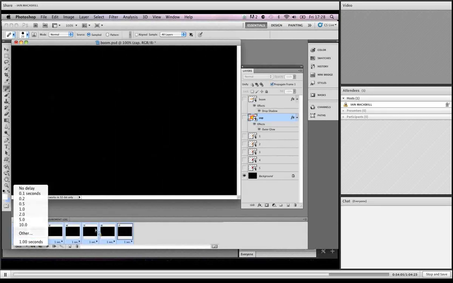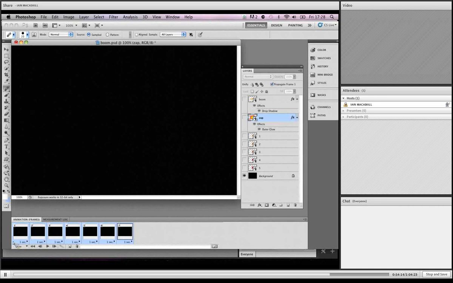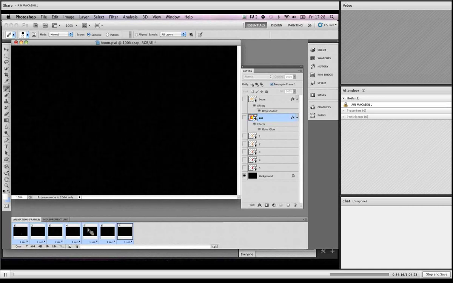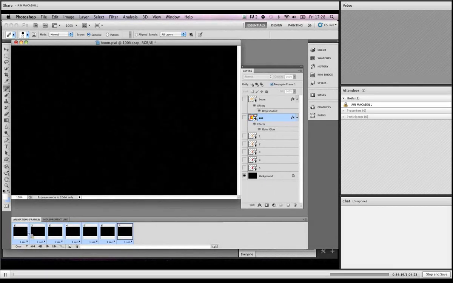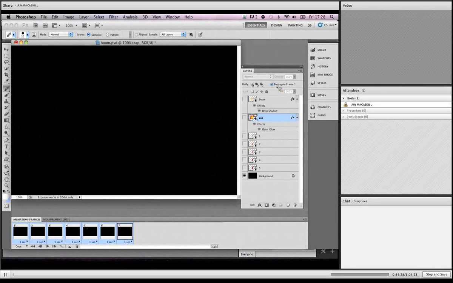When you're happy with what you're going to get, you choose Save, and you can choose either to save the images only, or the HTML only, or the HTML and the images. In the case of a GIF, you only need the images. You don't need HTML to position a GIF on a website.